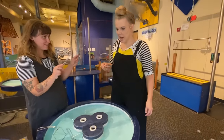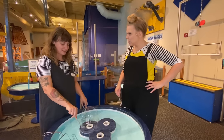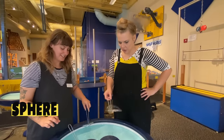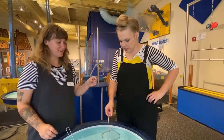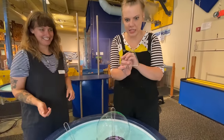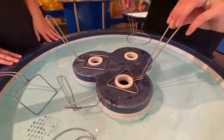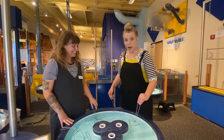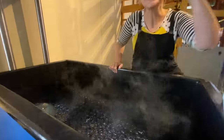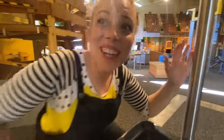Notice how we have different shapes. Yeah. Bubble wands, but when you put them over the air chute here, they all blow a circle bubble. Why is that? Because a bubble will naturally try and form a sphere. Always. So even if we don't use a circle wand, it's going to make a sphere. So a circle makes it, but do you want to try the triangle? Yeah, I really do. Okay, this has three straight sides. Let's see what happens. Get out of here, sphere. It was like, no, I'm a bubble, I will be a sphere. What? There's smoke inside.